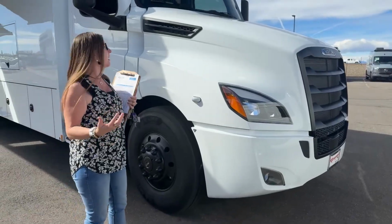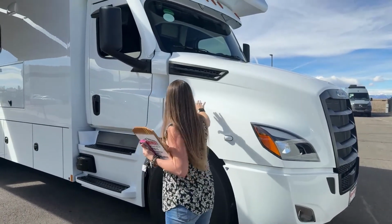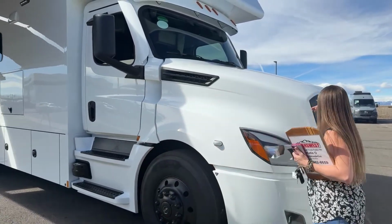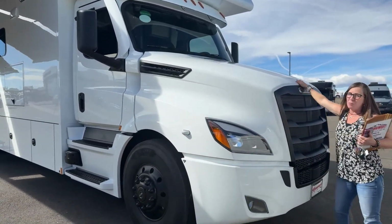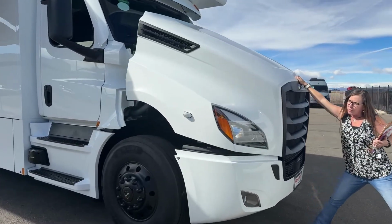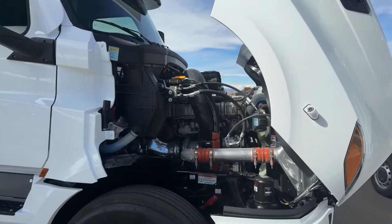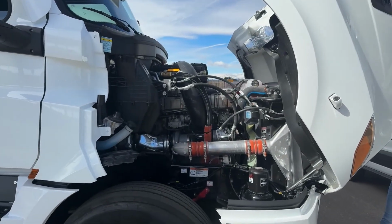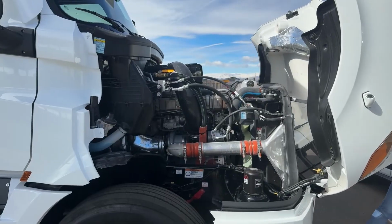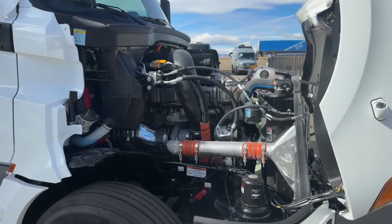They're increasing the aerodynamics. And then again, this coach right now where you've got this big Detroit DD16, this is gonna be one of the last ones that we see. After we get done building on this current chassis, when these 2026 chassis start coming out, we're gonna see a DD15 instead of this gigantic DD16, which of course is so tried and true.